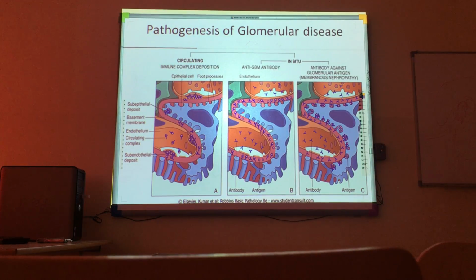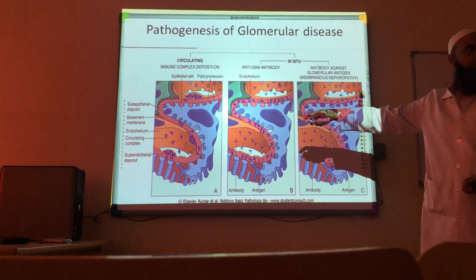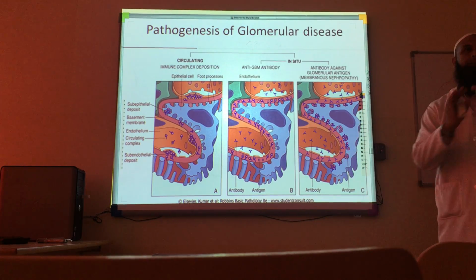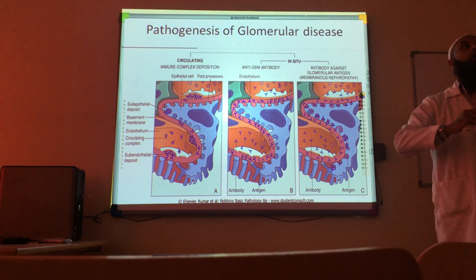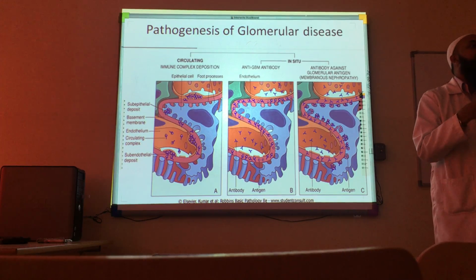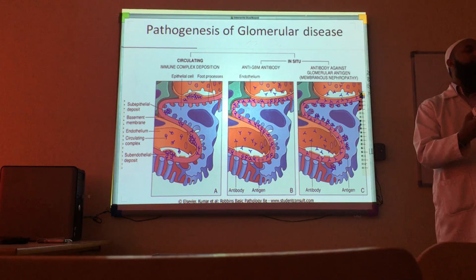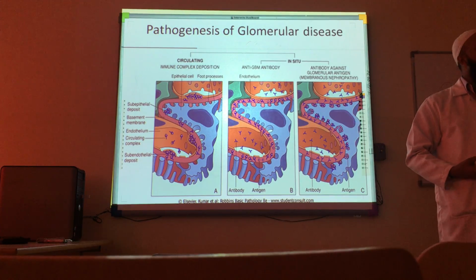Yes, these are already formed antigen antibody complexes. For example, erythroblastosis fetalis, any antigen antibody complexes which are already formed in the circulatory system. Because it is also part of our circulatory system, it also came there. Once it came there, it's stuck in between the podocytes and at this level, it cannot go. But once an antigen antibody complex is there, they always activate the complement system. They always activate the inflammatory system. So that inflammatory system or complement system is damaging our filtration membrane.